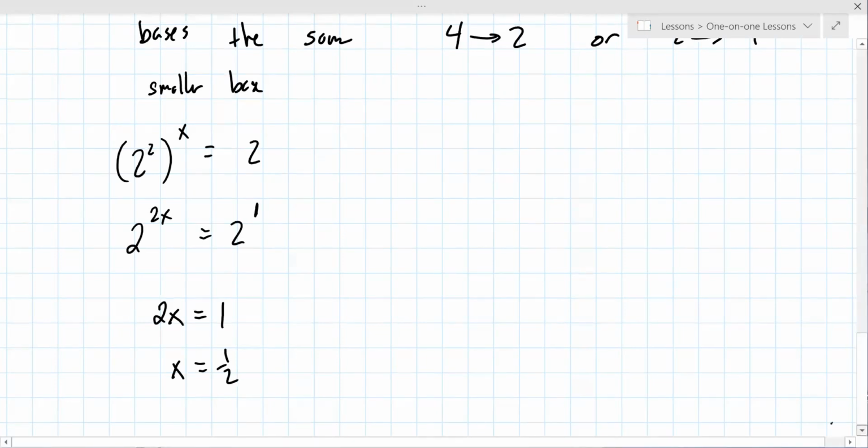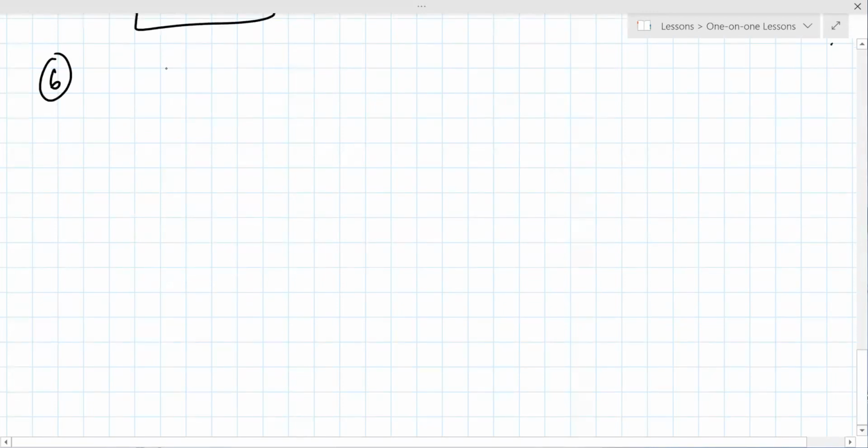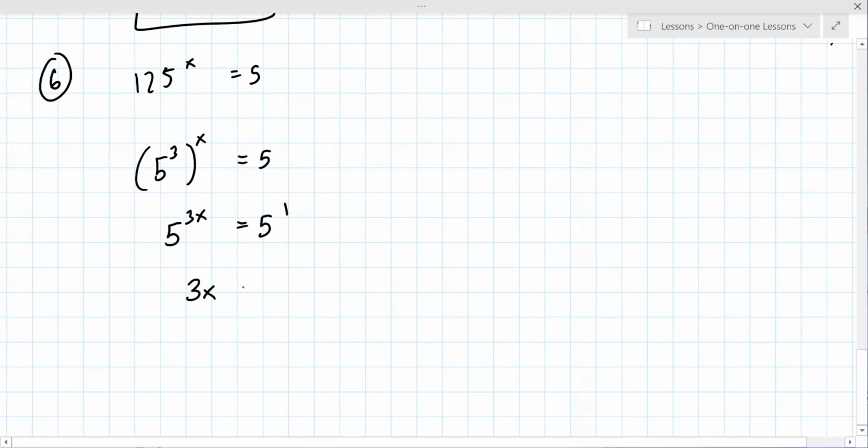7? Oh, just solve it. My bad. All right, number 6, please. Okay, so number 6. Scroll down here and get us a little more room. Just do like 5 to the... let's see. 5 squared is 25. 5 to the third is 125. You can multiply the exponents. Set the exponents equal. Divide by 3. So 3x equals 1. Oh, I see. So x equals 1/3 in this case.